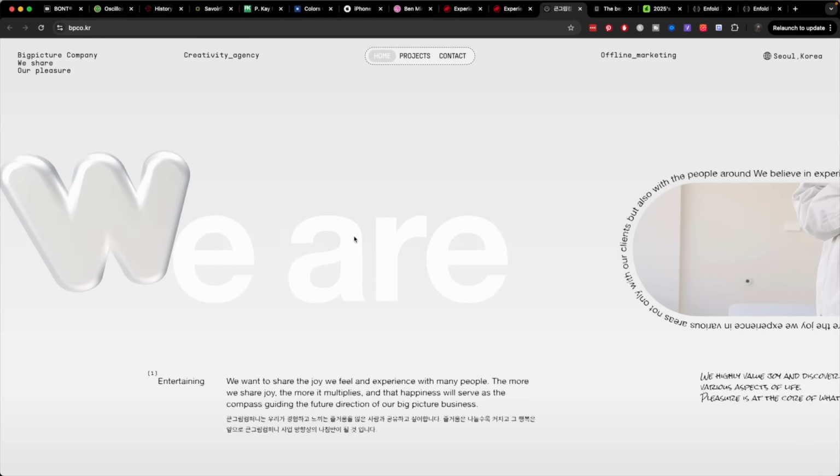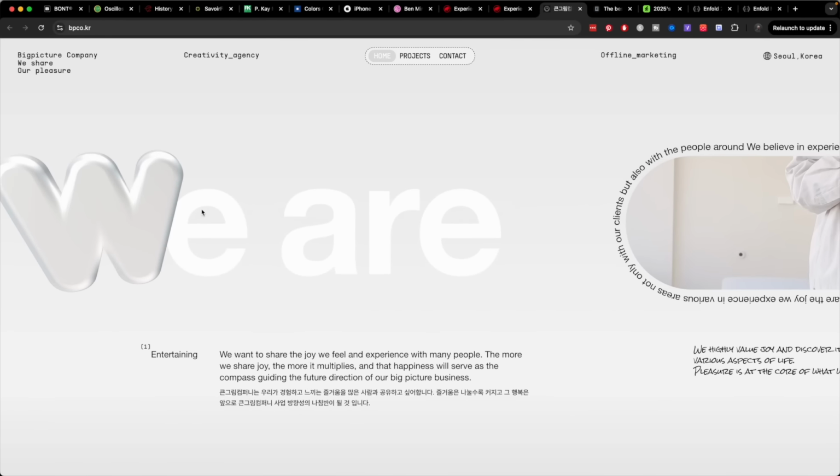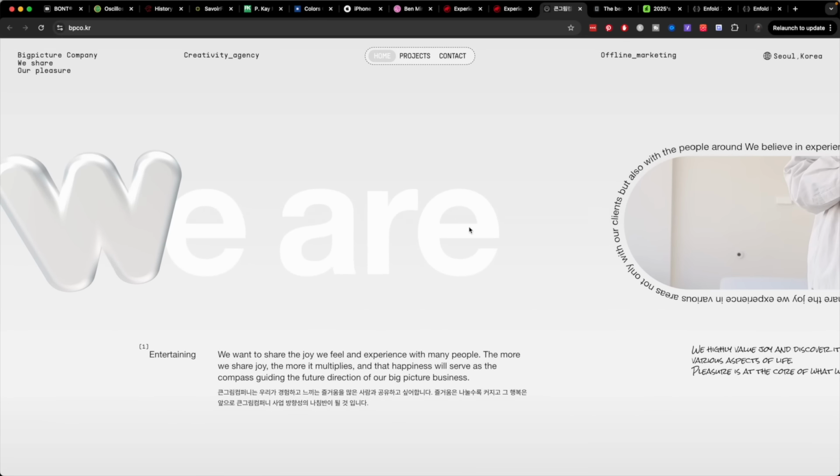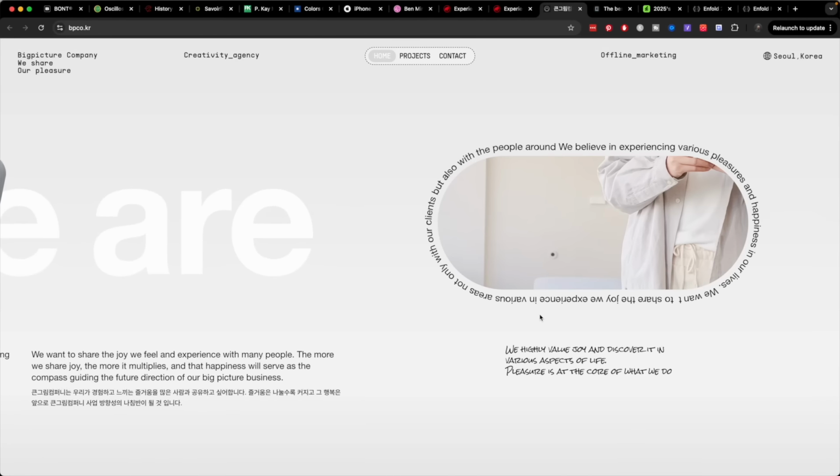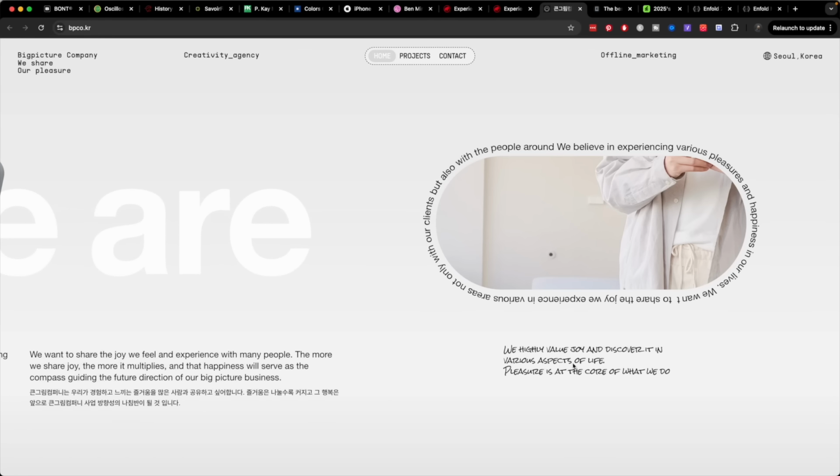Now, this also applies to many things, like for example, between this character and the sans serif Helvetica, there's a clear contrast as well. This is very flat, it's one color, and this is a 3D, very chunky text. Then we have a contrast between a handwritten typography and a very clean sans serif one, even though I don't love this typeface. And there's also a monospace typeface here, which contrasts really well with the sans serif one.